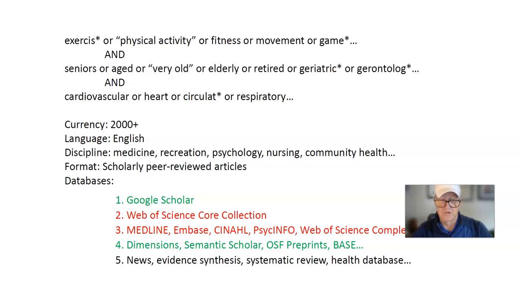There's lots of databases you can search. The green ones are open databases, meaning you can search them to your heart's content. You don't have to go through the Brock proxy, but use the Brock proxy addresses on our page, and I'll show you that in the search. Dimensions, Semantic Scholar, OSF preprints. BASE is a really neat database.